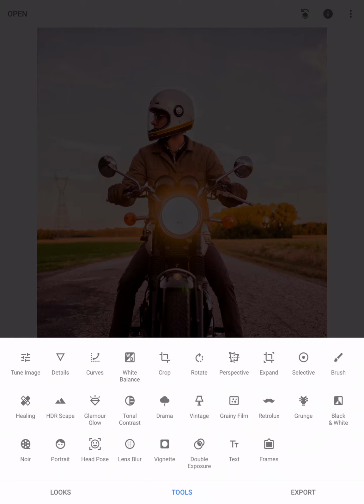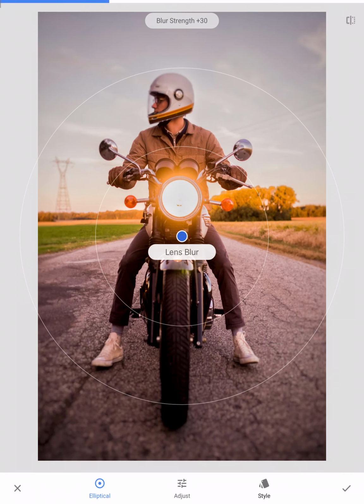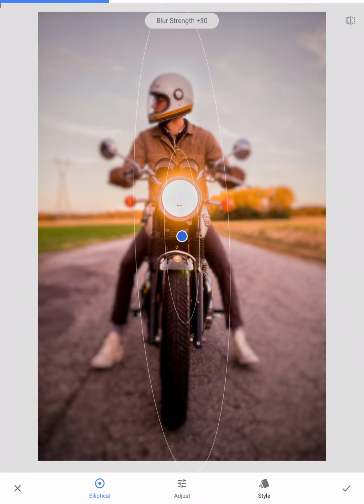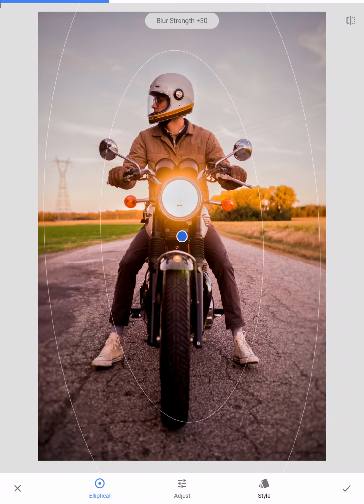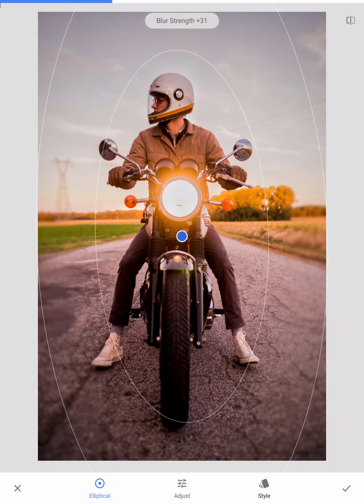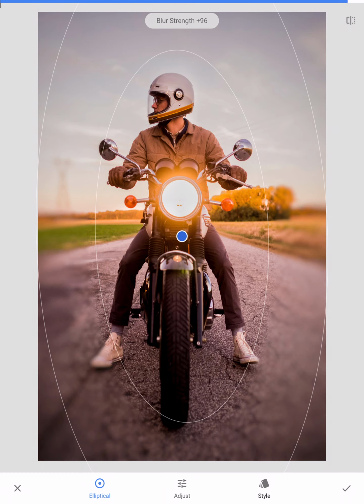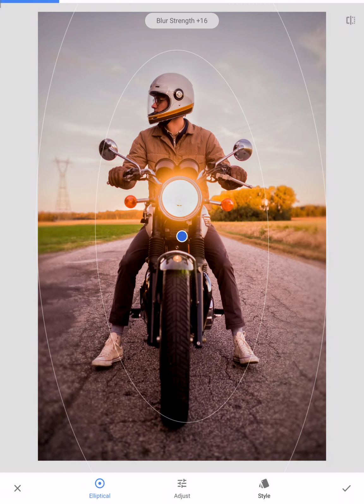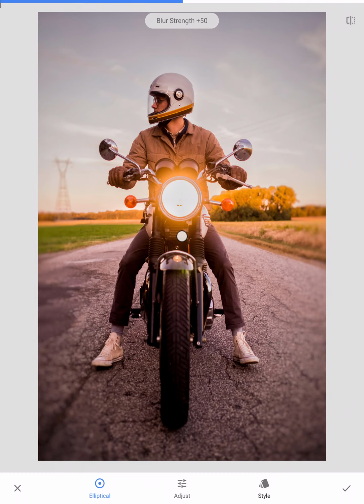There is lens blur, which is when you see a picture that has something in focus up close, but then the background is blurred, so you can try and replicate that effect. So this middle inner circle is what's going to be in focus, and then the outer circles are going to be what's starting to blur, and you can adjust how strong of a blur you want at this top scale right here, and just tap the picture to see the effect. Okay.